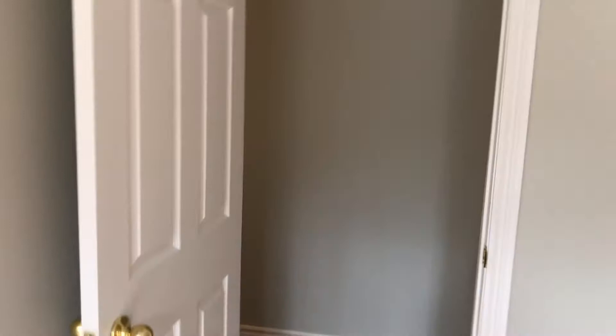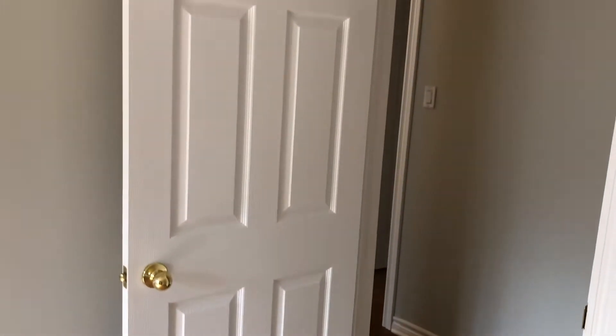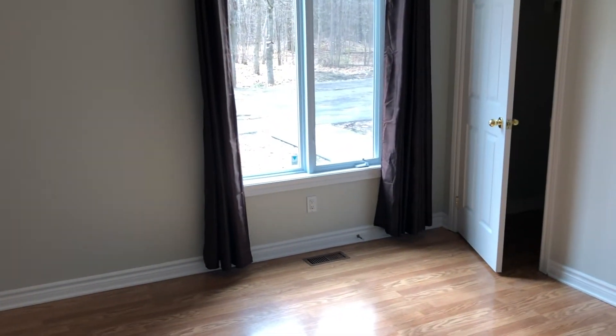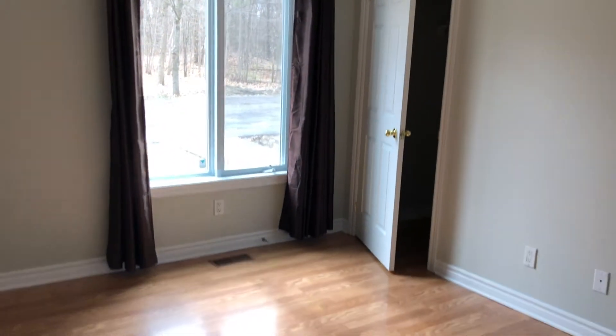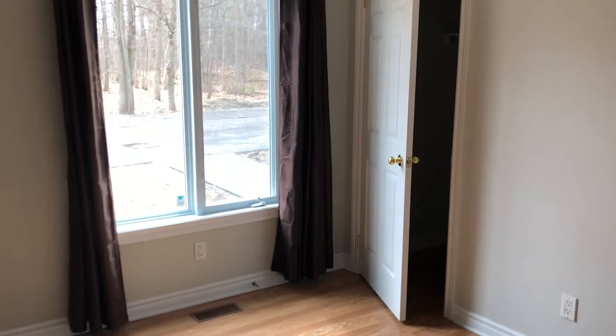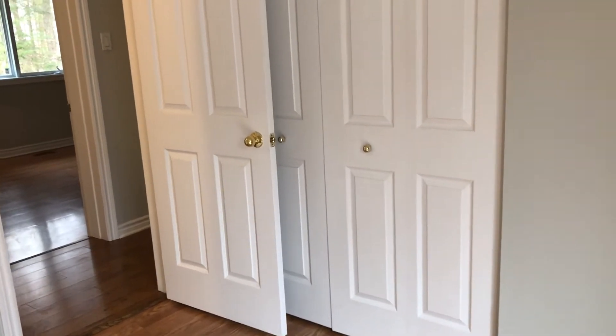The whole house has just been repainted — we have white interior doors with trim, and the whole house was painted in Gray Owl by Benjamin Moore. Again, on trend. It shows lovely in each room. This is bedroom number three — again, a nice big window almost to the floor, and then you've got the double closets there.